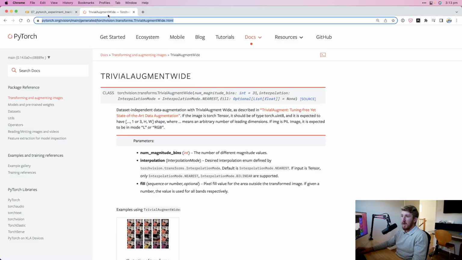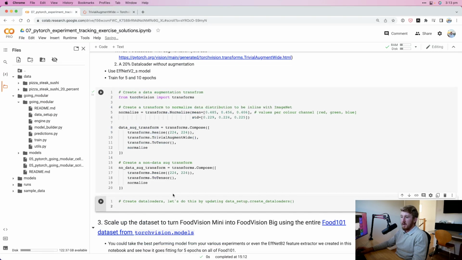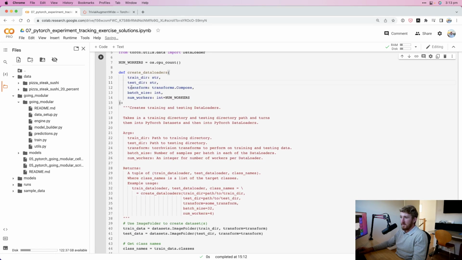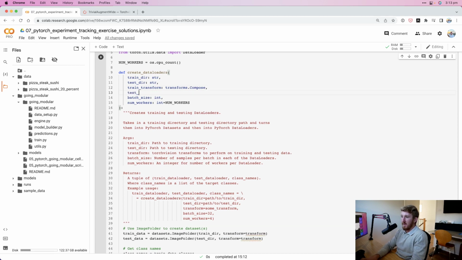So we don't actually want to transform the test dataset. We only want to transform the train dataset. So train_transform, we're going to put that parameter in there, and then test_transform. This is new, and this is going to be a transforms.Compose as well.